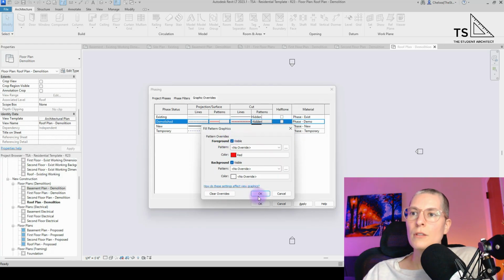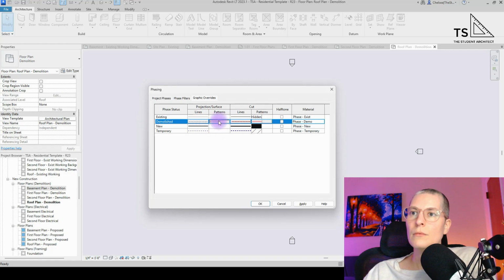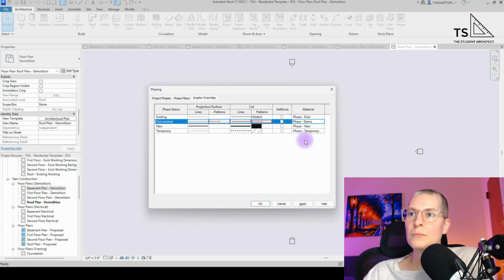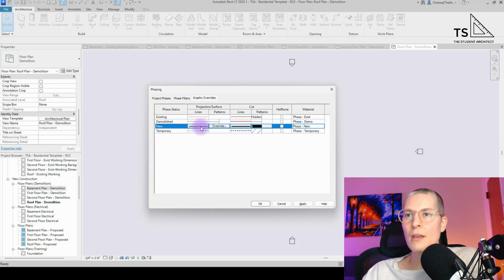We're going to make those visible. Okay. Temporary? I honestly don't even know what temporary is. I've never used this, so I'm not going to pay attention to that.